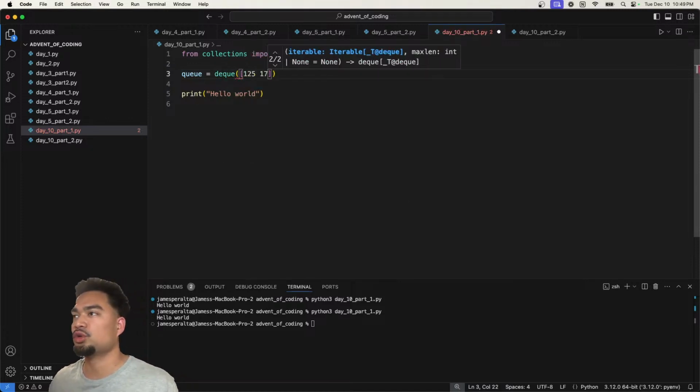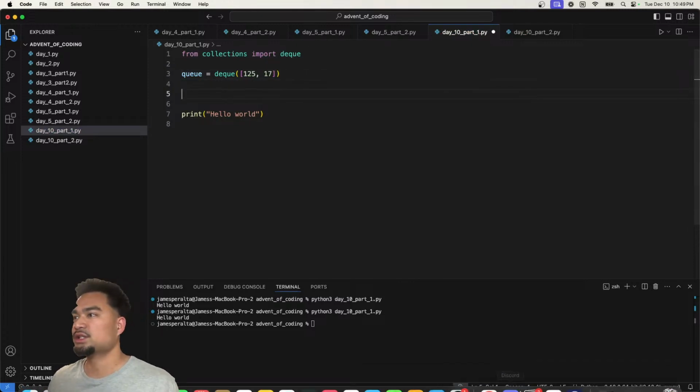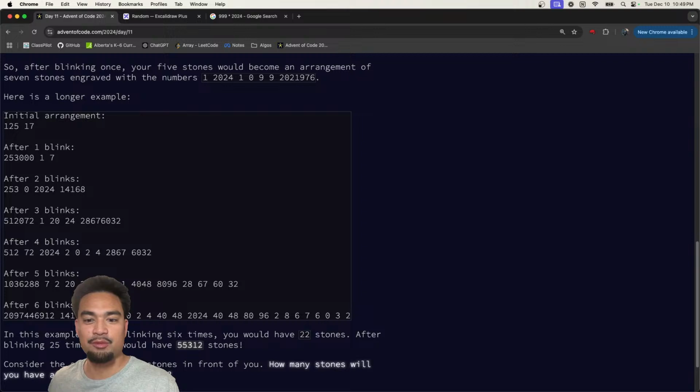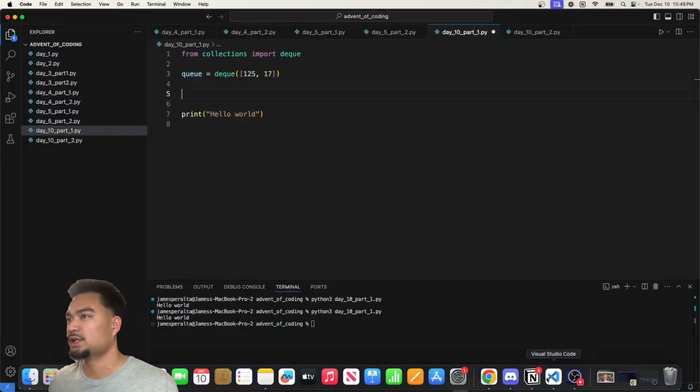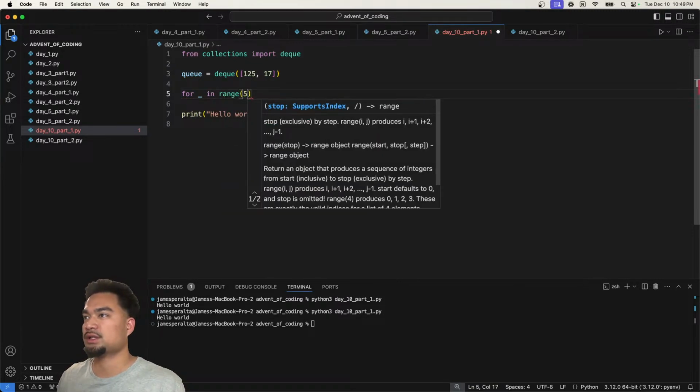We're gonna start the queue with these elements. Then let's just run it on this initial result, and see if we get the same answer if we blink 6 times exactly. So let's do for in range 6.